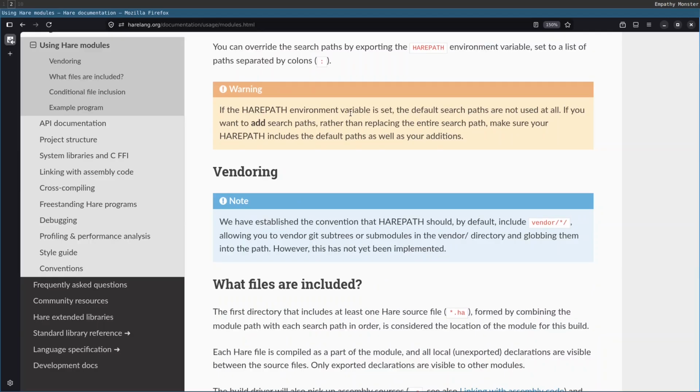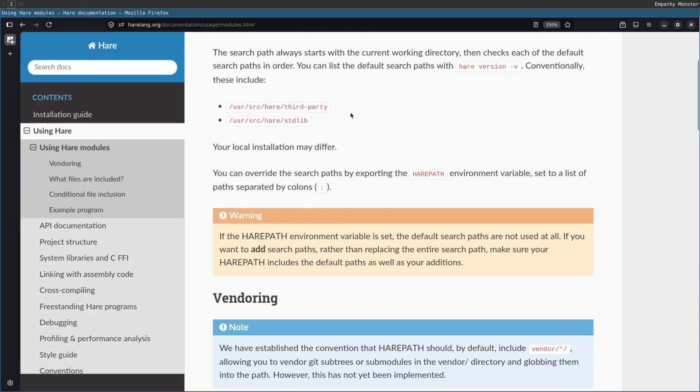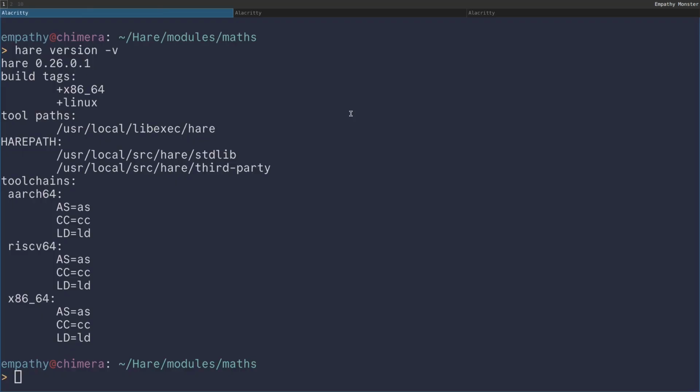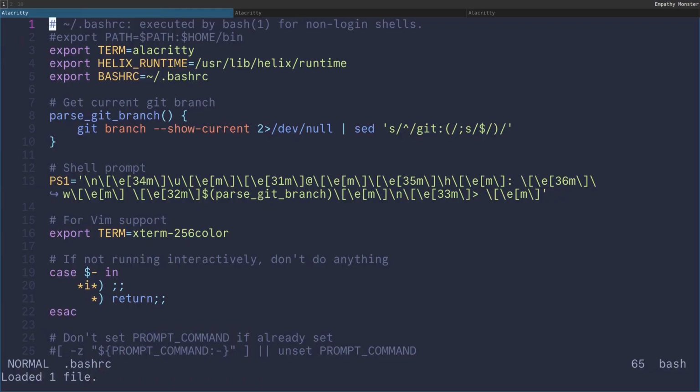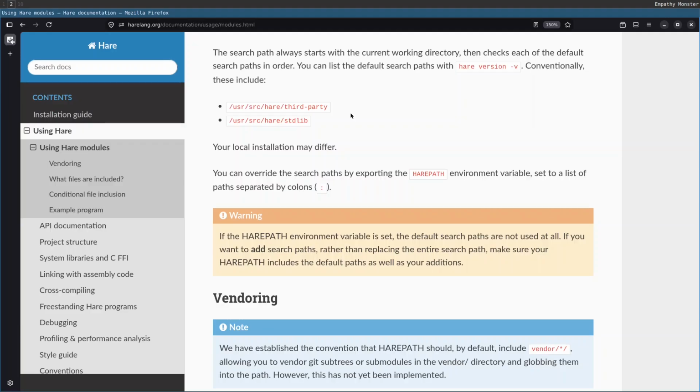If you want to add search paths, rather than replacing the entire search path, make sure your HAREPATH includes the default path as well as your additions. So if I wanted to export something as an environment variable, you would have to first have the default search paths.